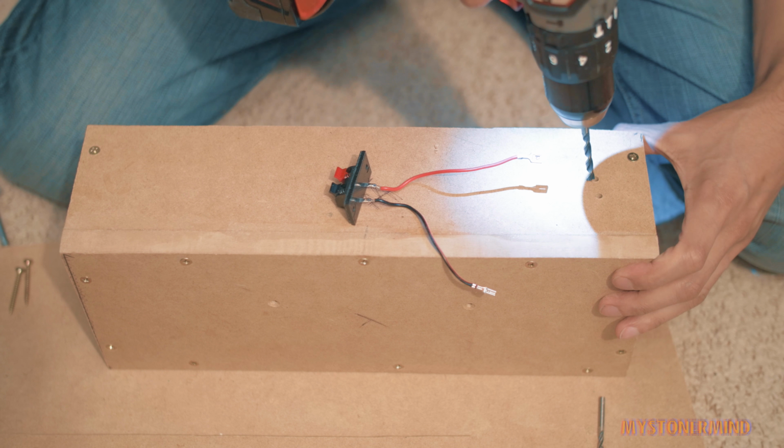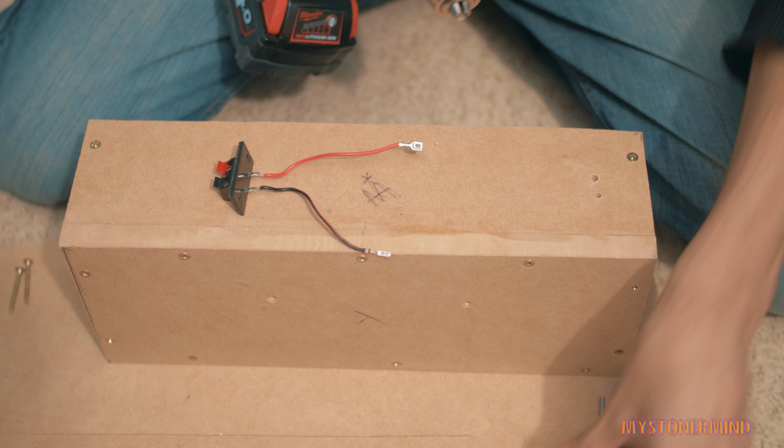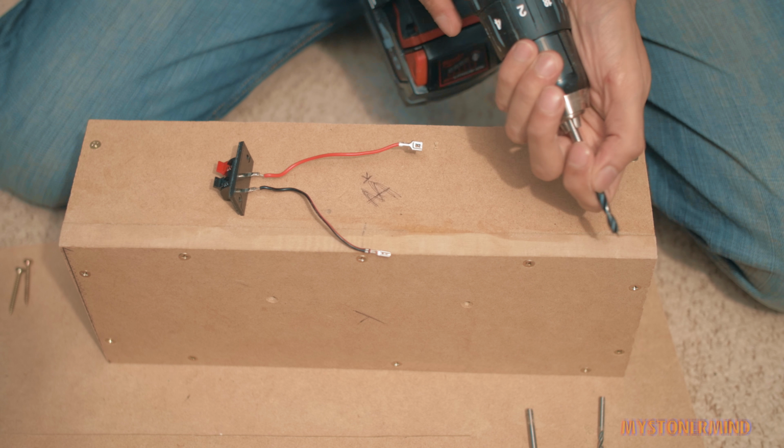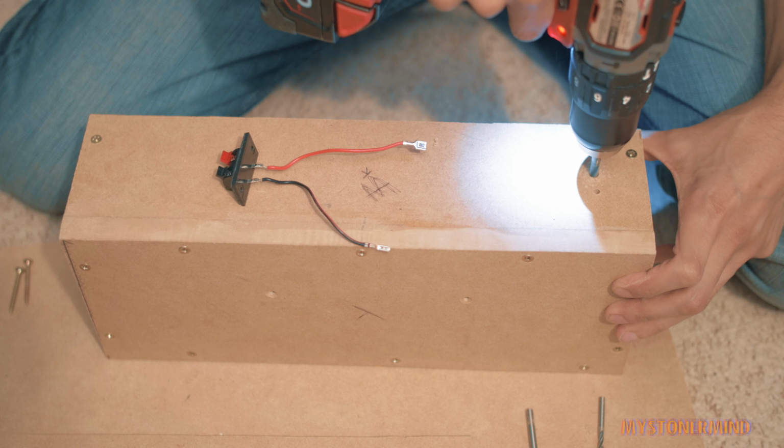And here we go again. Still not big enough. Maybe this one will do it. Fired. You're fired, you. You are hired. Hired a new drill bit. Let's see if this does it.